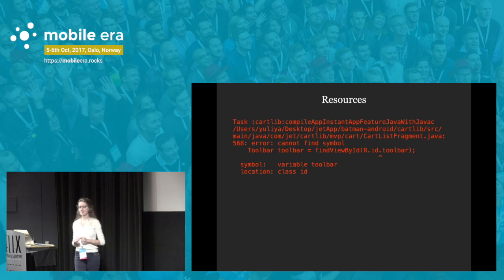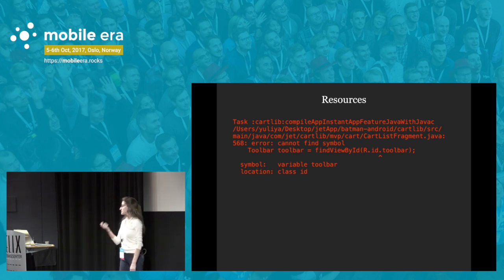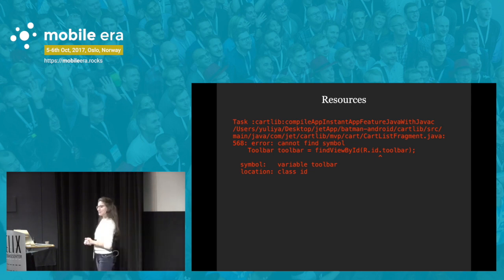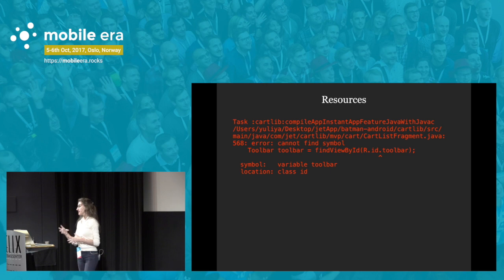This is my least favorite error, crash. I spent a lot of time trying to figure out what's going on. And as you can see, the problem is connected with the resources, right? So we can see that there is a toolbar. The ID of the toolbar is toolbar, but for some reason, the ID is not being found, right? And again, my first intuitive thought would be I have to go to the XML file, right, where I defined my toolbar, check whether there is a widget toolbar, and check whether its ID is R.id.toolbar. And as you can probably guess, I was able to verify that there was a toolbar and the ID is toolbar.